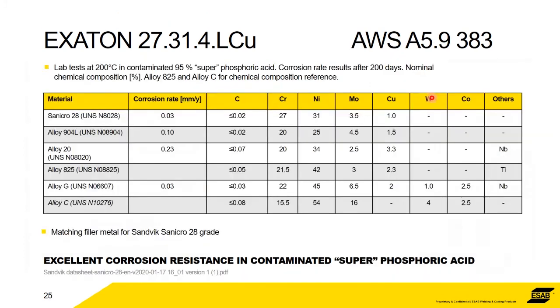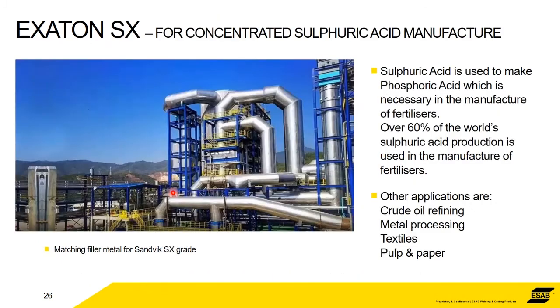It's a fantastic alloy. And again, this table is for the same grade, Sanicro 28, in 200 degrees centigrade, 95% super phosphoric acid. The corrosion rate after 200 days, again, the corrosion rate of this Sanicro 28 is less than 10% of alloy G, for example. So just trying to illustrate how good it is.